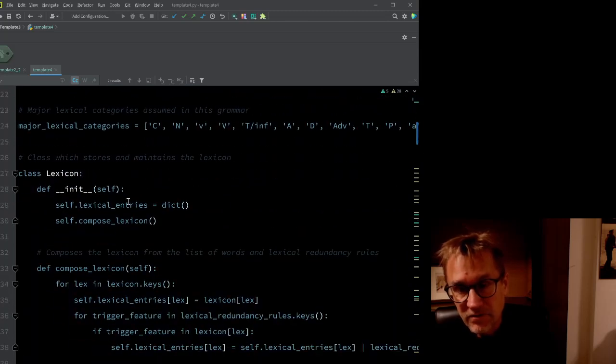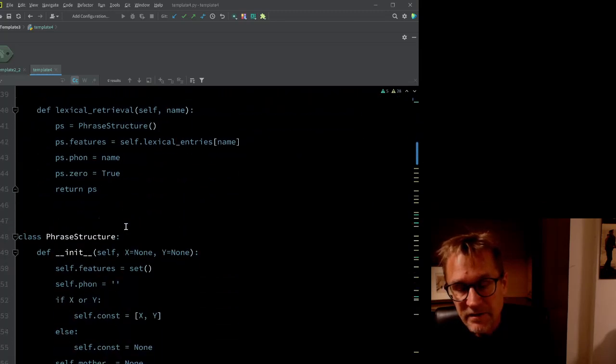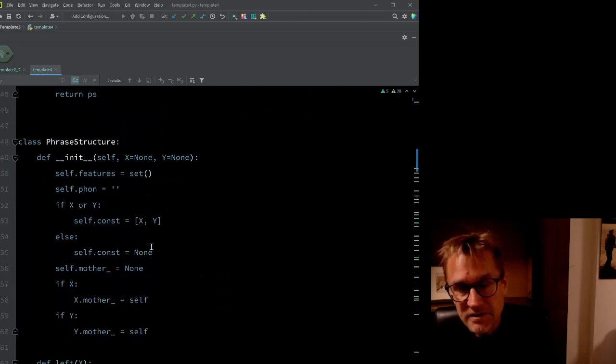Just to make a few quick observations if you want to work with this script. Here we have already a separate lexicon class which handles all the lexical processing. It's a bit more advanced script than what we have looked at so far. And then there is a phrase structure which is implemented, just for the sake of illustration, a bit differently.